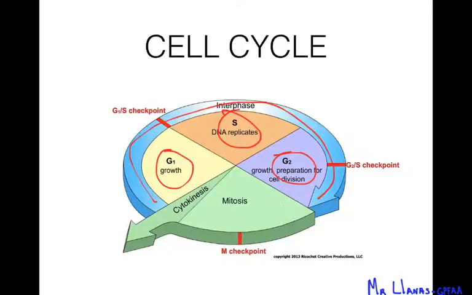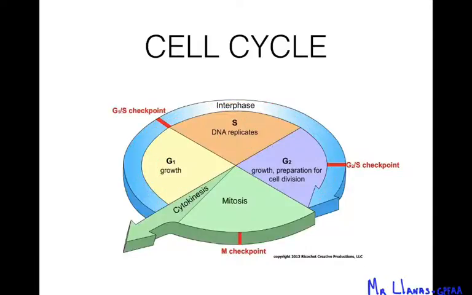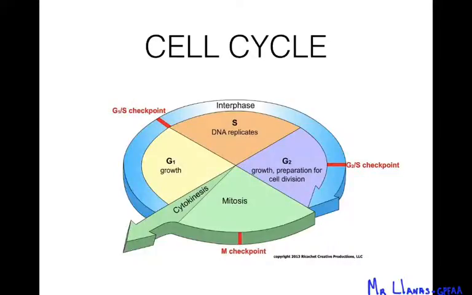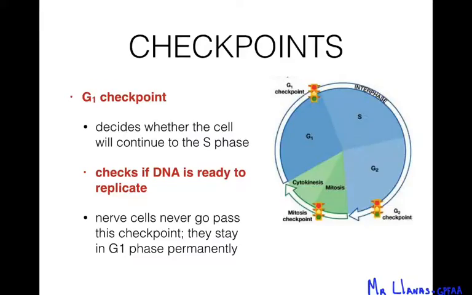So that's mitosis. But what I want you to focus on in this drawing is this right here: checkpoints. These are checkpoints that are very important for the cells during the cell cycle, so that our cells can replicate correctly and so they don't replicate with mutations or changes to the DNA. The first checkpoint that we're going to talk about is called the G1 checkpoint, and this G1 checkpoint is in the G1 phase. Don't get confused with G1 phase and G1 checkpoint.